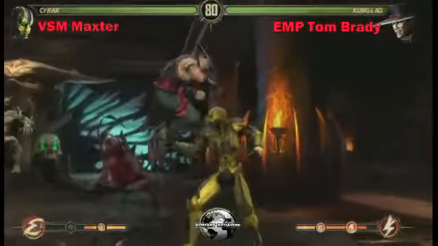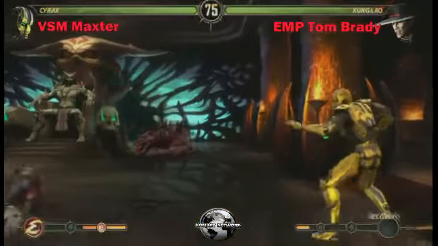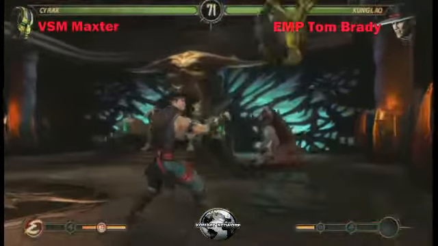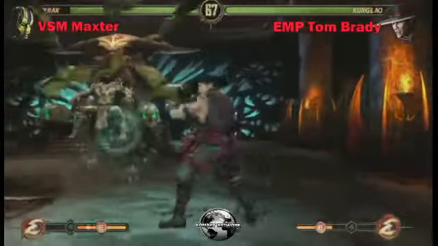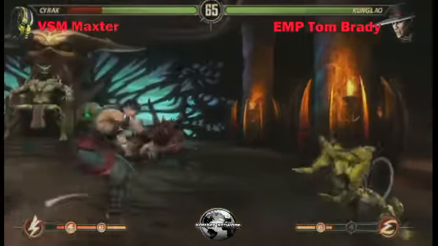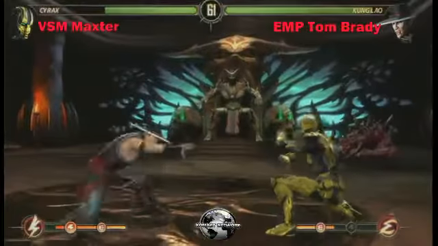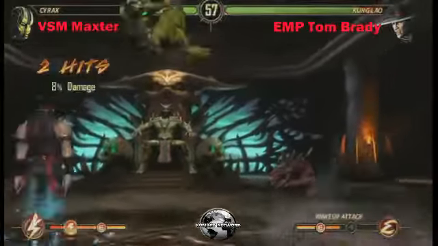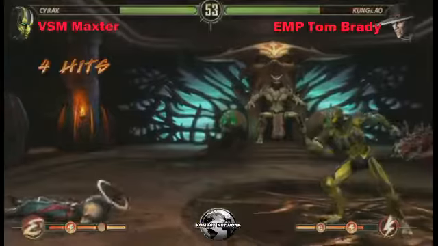Brady trying to zone with that. Goes for a bad dive kick. Trying to zone with that low hat. A lot of down ones here. Roll blocked. Again, a lot of down ones. Maxter trying to check with that air throw. Catches him into that overhead. String into the overhead. Down a low hat. Avoids the net. Very good teleport there, but Maxter catches him with that air throw again. And catches the ragdoll at the end of the combo.